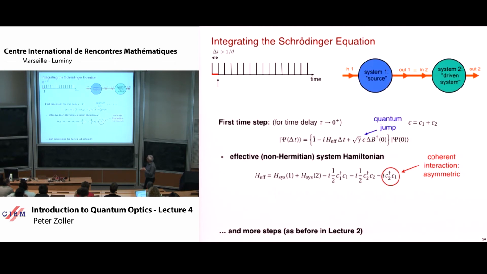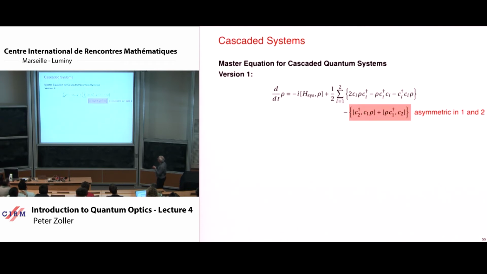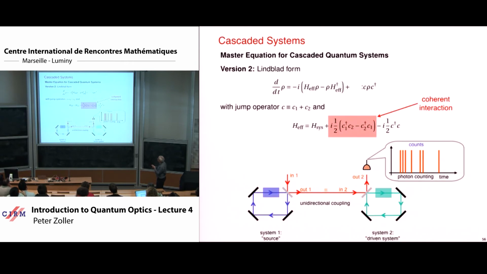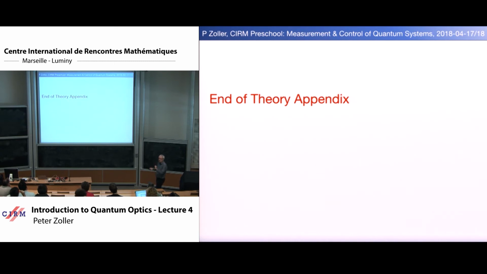That makes this thing so asymmetric. And then you see, we have flip-flop, so we have a ping pong and the pong ping, and this is only the ping pong term, I guess, sorry. That appears over here, coherent interaction asymmetric, and you get all of that, and then you can derive the master equation. It comes in different forms. End of appendix. Okay, so we make now a little quiz, if you all understood that.